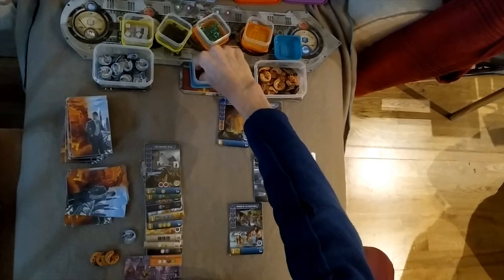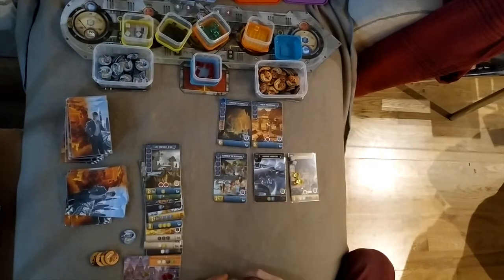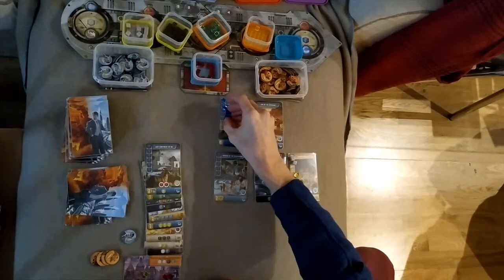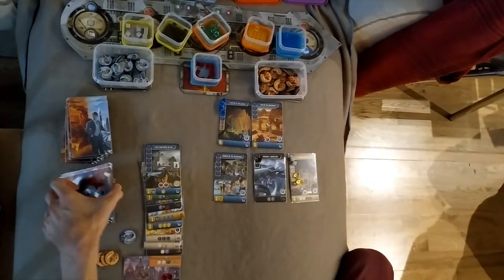So we have 3 left. That gets us 2 Crystallium. 3 left, and I'm going to put these 3 on, I think I'll put these on Center of the Earth. So 1, 2, 3. And we go on to the last round then.